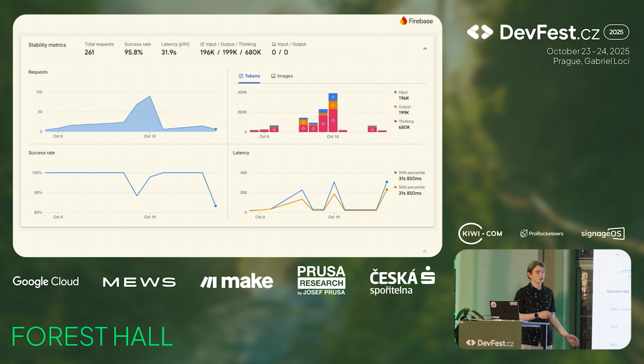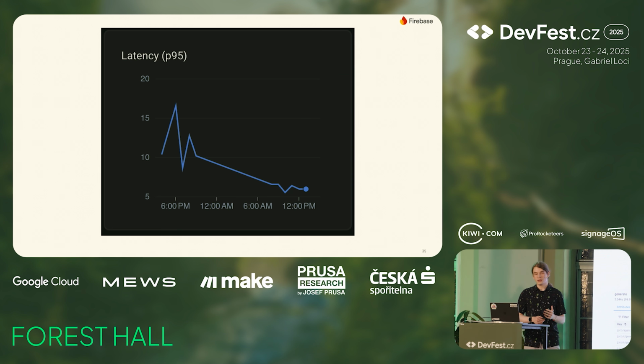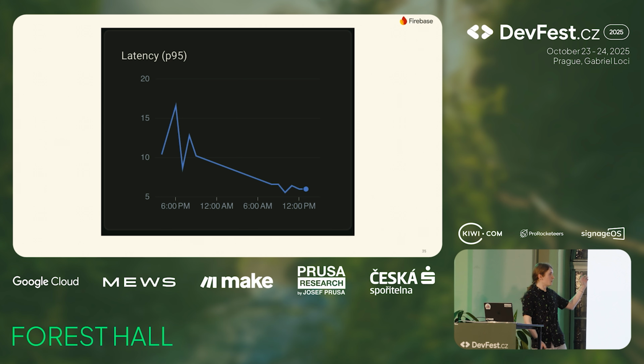And what is great about this also is that this is built on top of Google Cloud Monitoring. So if you are not happy with these results, you can always take the API that is production ready from the Google Cloud team and build your own dashboards and your own tools. Fun fact, in the morning, we actually noticed that in the DevFest app, the latency was too high for the AI functions. So we just configured one line in Genkit, reduced the thinking budgets, and you can see how quickly it went down. So this is a real-life use case from just today.